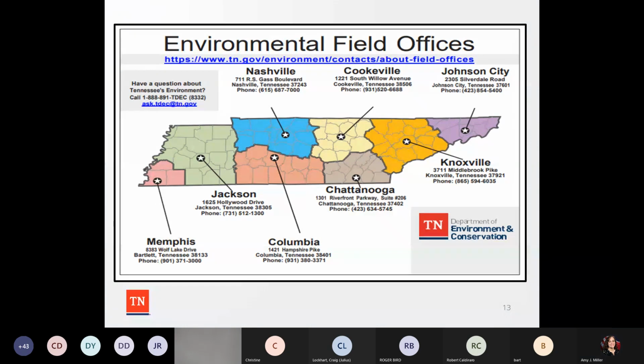Okay. So that should be pretty easy. If you've never reached out to your TDEC regional office, you may want to, just to know the staff and to meet folks. I know a few of the directors for some of the regional offices, they are really responsive and helpful to many communities, and they want to make sure that things are going well. So if you have questions, this is on the website that you can look at.